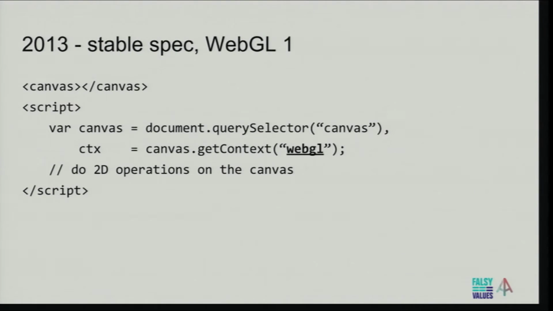In 2013, we finally had WebGL 1 stable. Since then, pretty much every browser implements it, including Safari, including iOS, including Microsoft Internet Explorer from 11 up, I think. And we have basically a stable foundation. Now we are working on WebGL 2, which brings a bunch more performance boosts to the web.